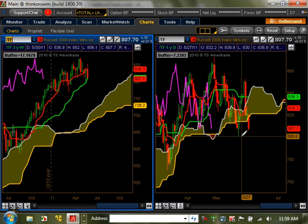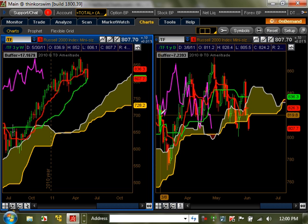So, a summary of the U.S. markets: as far as the weekly, the long-term picture is concerned, it's still bullish trending. It's at a major support level right now, where if it breaks this week, or by the end of next Friday, and closes below that, then we're going to start entering a major pullback. But if it doesn't, it could hold here, and we could just consolidate for a week or two, and then it'll be interesting to see what happens.